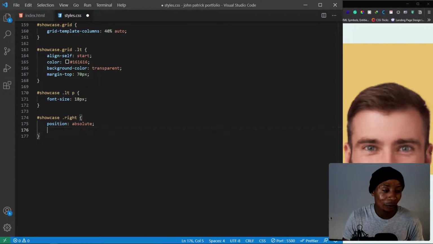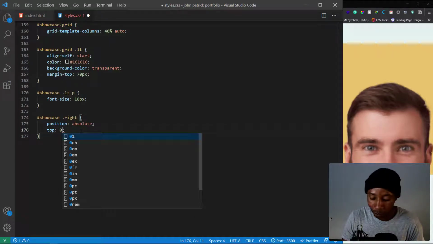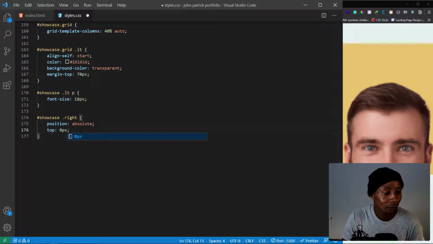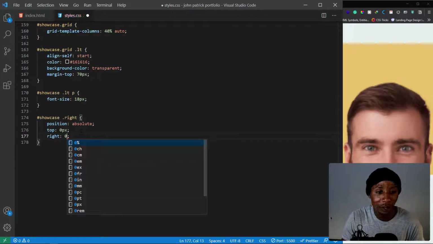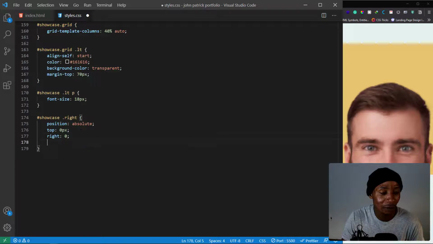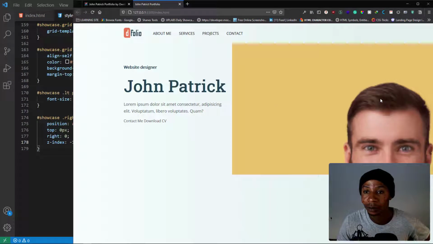So underneath that one, from the top, we want that to be 0 pixels. From the right, we want that to be 0 pixels as well. And I want z-index to be -1. Just say -1. We just save that, and okay, nothing happened yet.